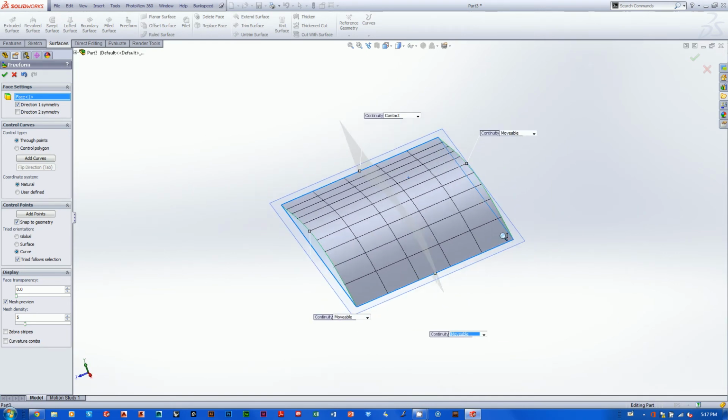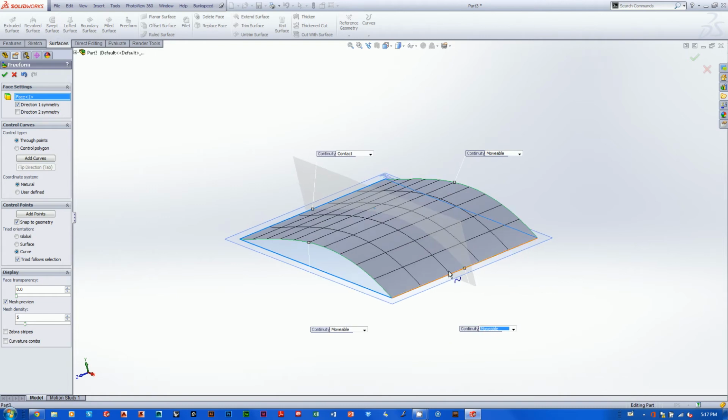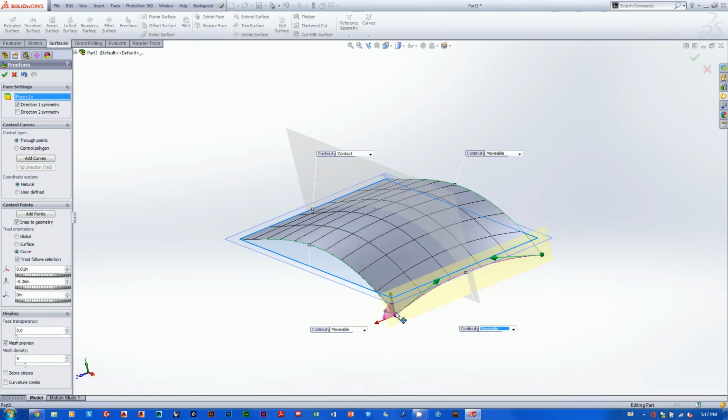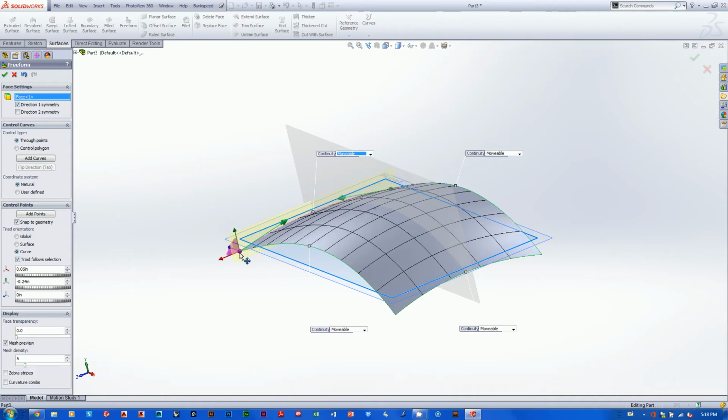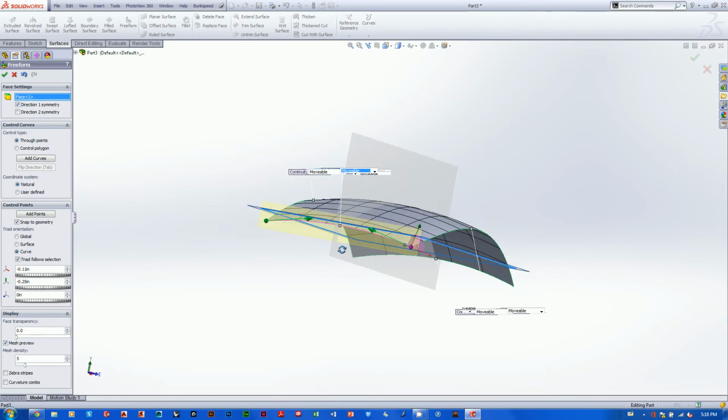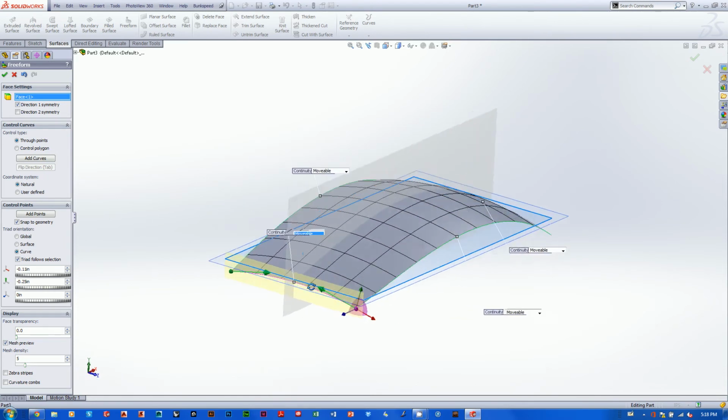Okay, so there's a couple of different ways to do that. One would be to click on the front edge like this and to just bend these edges down a little bit and click on the back edge like that. I notice right away, because I don't see the green arrows, that I have forgotten to update the continuity of this edge from contact to movable. So when I change it to movable, I get those green arrows again. If you don't see your green arrows, that's probably what your problem is. There we go. So it's working a little bit.